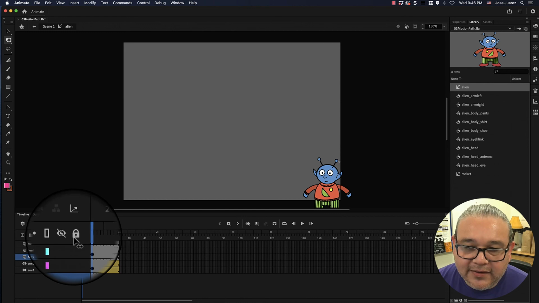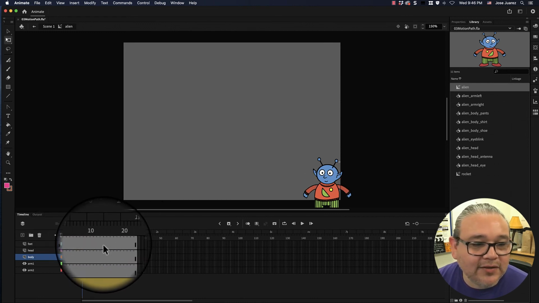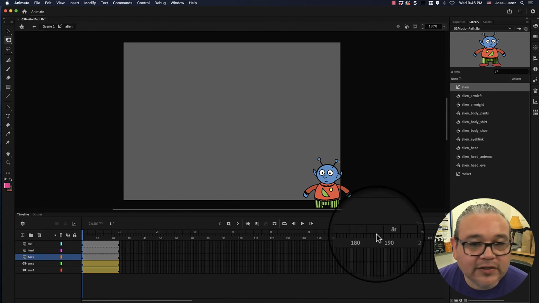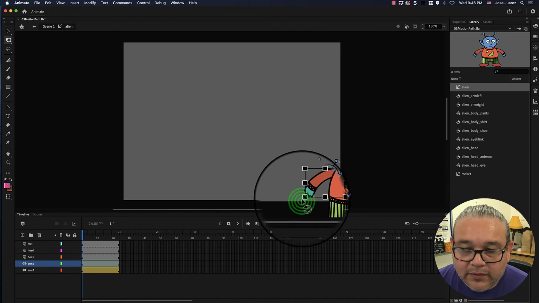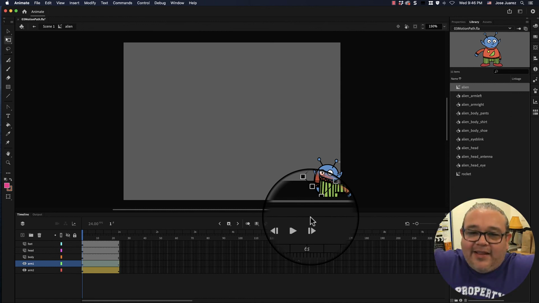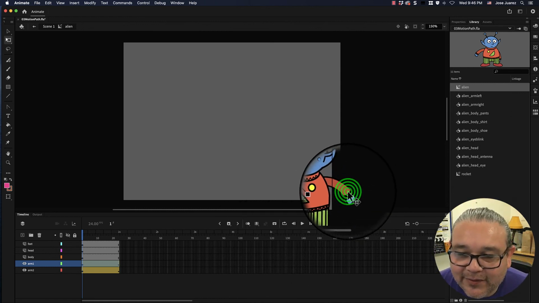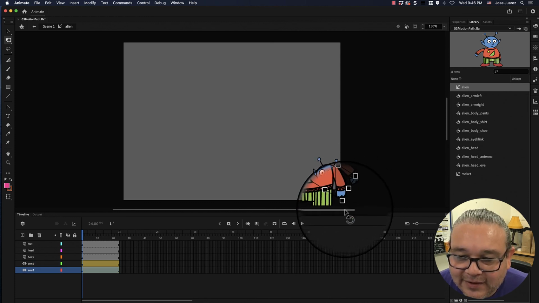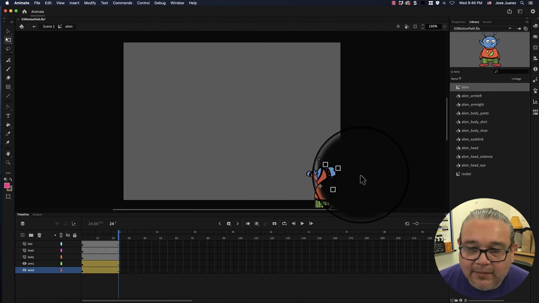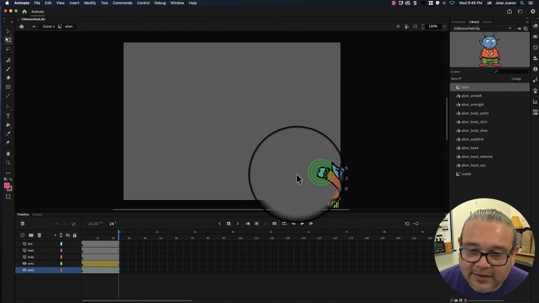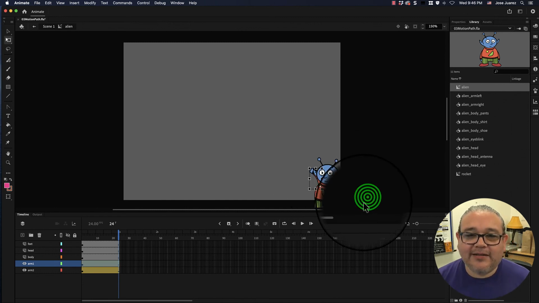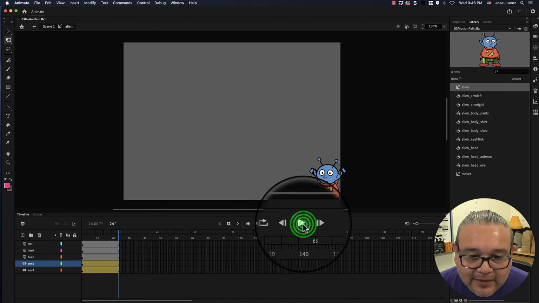Boom. Now he's going to be flapping his arms, but I want his arms to be flapping a little bigger. So I'm going to go back to keyframe 1, use the free transform tool, and click on the arm. I'm going to rotate this all the way down because I want him to get some air. I want him to go all the way from the back and then get real big air. I'm going to do the same thing for the right arm. I want him to kind of get into it, right? Then I'm going to go to the last keyframe and have him go even higher than this, a little higher, because I want him to really get into it, right? And there you go.